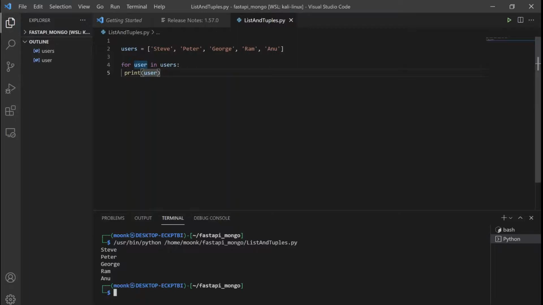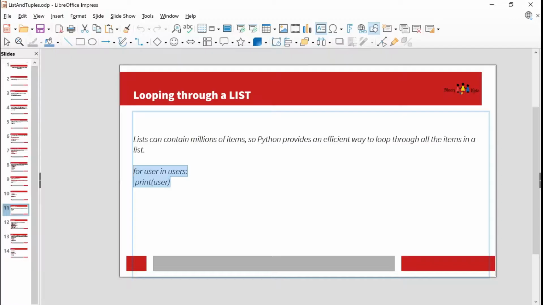So this way it works, because if the list is huge, you don't know what index value Ram has. There are ways to find out, but it's easy to just scan the list using the for loop, and then you can check. You can do many checks over here also. If the user is Steve, then don't print it. If the user is George, then don't print it. We will start coding after 2 more lessons, but so far I'm just making you aware of how lists work, how to access items and all. Let's proceed further.